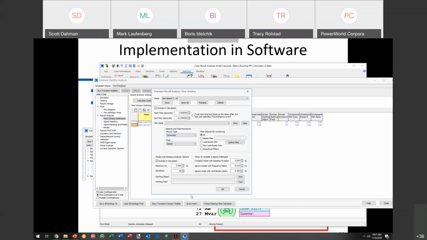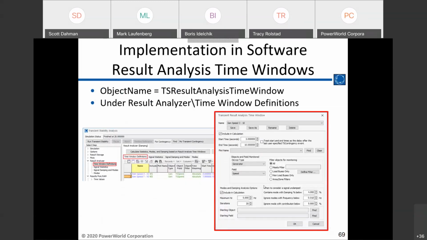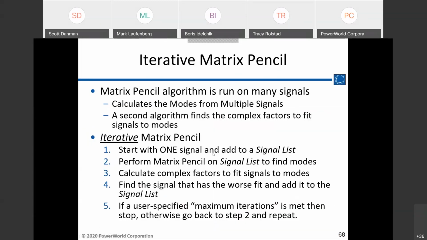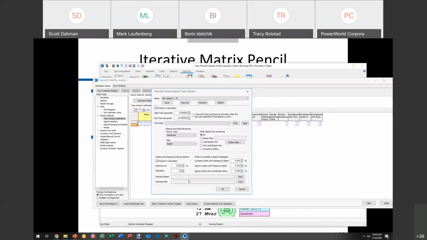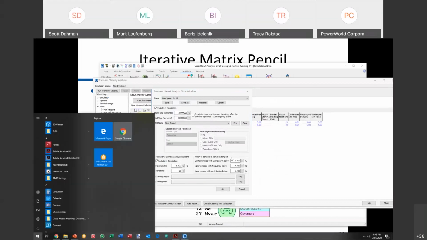All right, then down at the bottom, you have these options we've kind of already talked about. And then I mentioned the iterated matrix pencil, you start with a signal. If you don't tell us which signal to start at, we just pick the first one, which is probably the one with the lowest bus number. But you can also tell us, you know what, this Grand Coulee plant, I always want to know about that, so I'll pick that. All right, and then I'll get to those 3 things shortly.